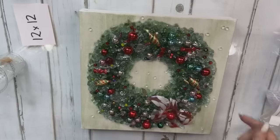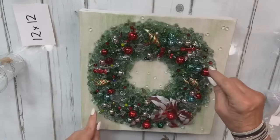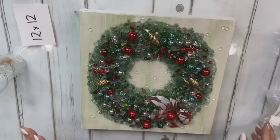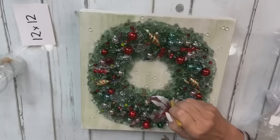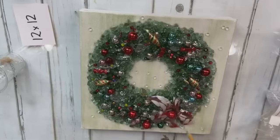Look at that. I feel like I need a little something like right here, but it's kind of the same on this end, so I'm not gonna mess with it. I'm gonna leave it, y'all. I'm gonna leave it. I'm not displeased with how it looks, so I'm not gonna futz. Not gonna do it, Julie.